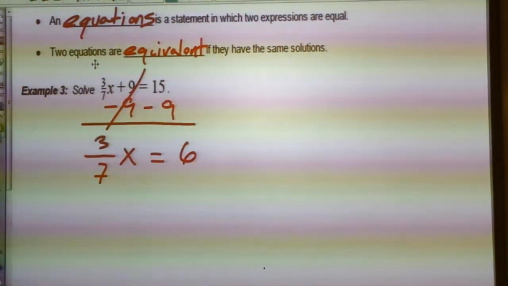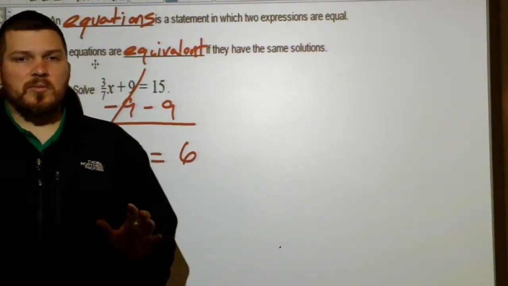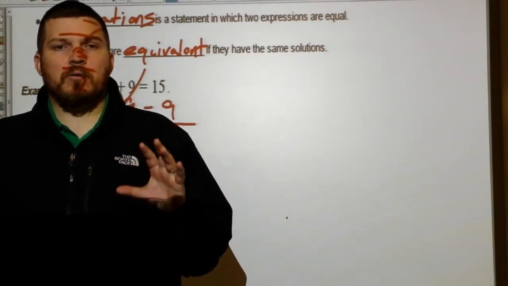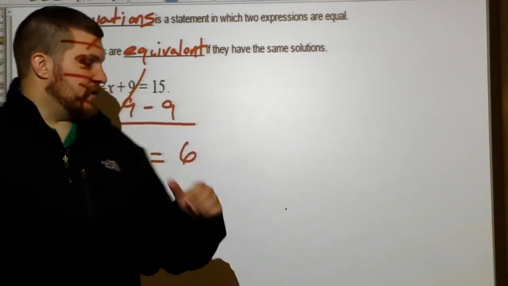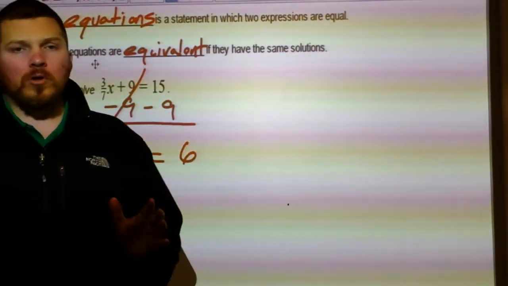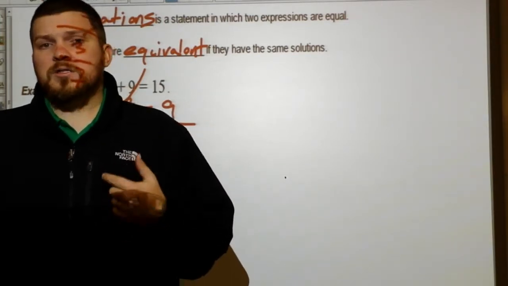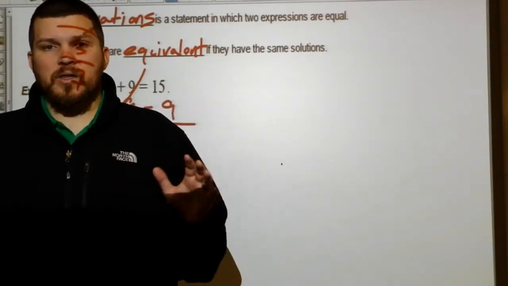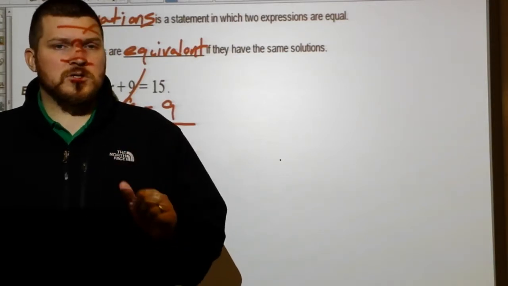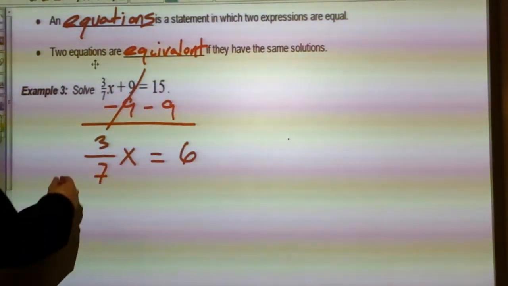Okay? And now we want to get x by itself. We have a fraction. The best way to eliminate a fraction is always just simply multiply by whatever is on the bottom. In this particular problem, 7 is on the bottom. But as we go on through the course, what we're going to see is you don't always have a number on the bottom. Sometimes you're going to have a variable. Sometimes you'll have something else entirely called a trigonometric equation on the bottom. That's later in the course. Don't freak out. Right now, what we're going to do is multiply by 7 both sides.